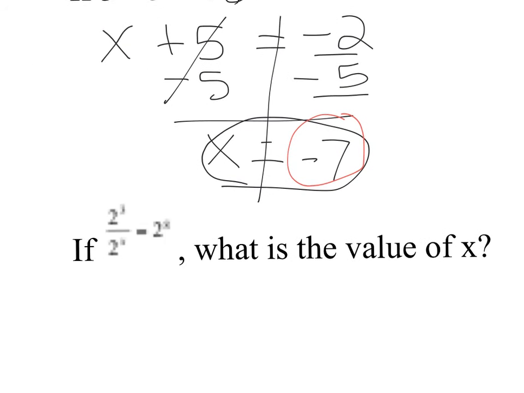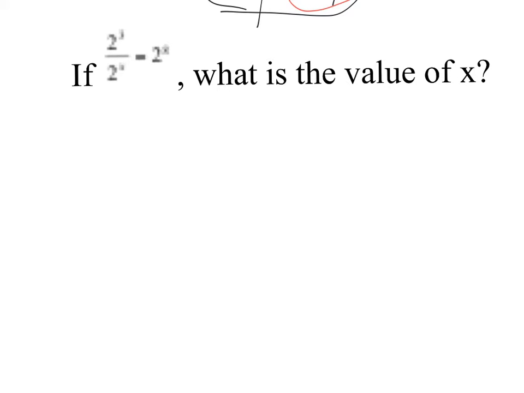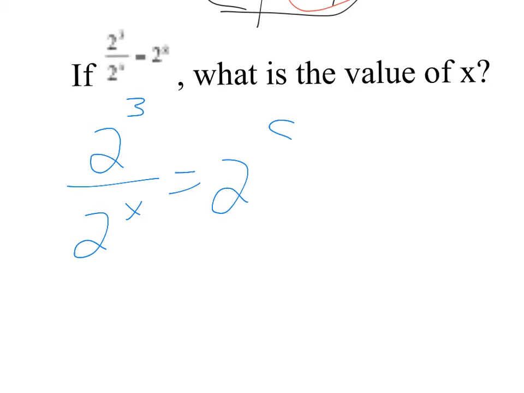Let's go to the division one, and the reason we're doing this one is it's very similar to one of the questions on weekly quiz number 2 that a lot of students had a hard time with. This says, and it looks a little blurry to me, so I'll rewrite it, 2 to the 3rd divided by 2 to the x equals 2 to the 8th. We are doing division here, so we know if we subtract the exponents, we're going to get an answer of 8. So I know that 3 minus x equals 8.